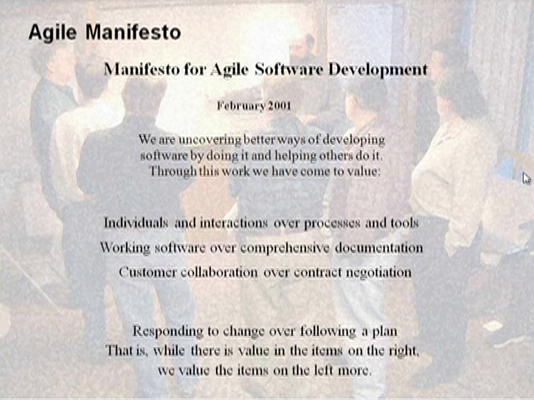So this is the Agile Manifesto. Most of you who studied Agile have probably seen it before on the Agile Manifesto website. It really focuses on the key points here: individuals and interactions over process and tools, working software over comprehensive documentation, and customer collaboration over contract negotiations. And at the very bottom, it's really a key statement: while there is value in the items on the right, we value the items on the left more.